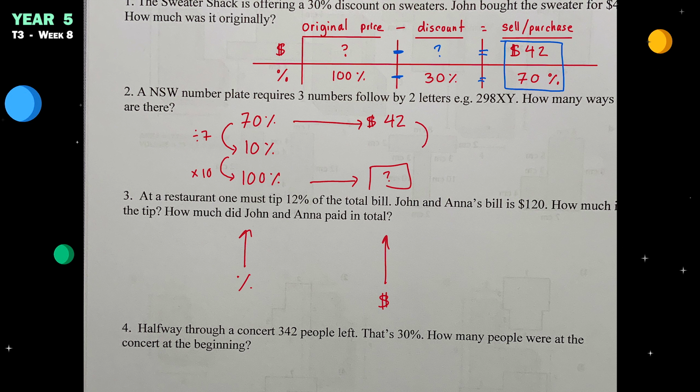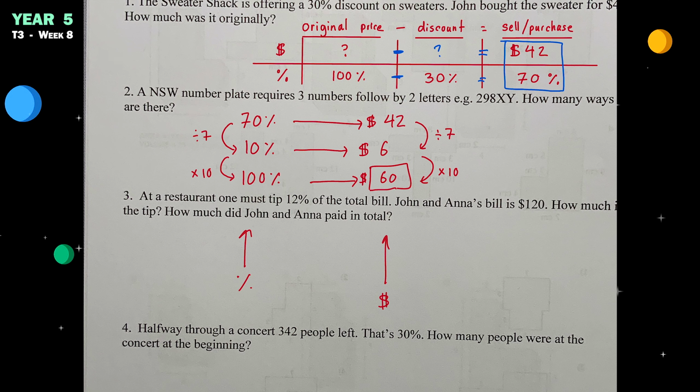So we do the exact same thing over here. If you divide it by 7 from this side, you must divide it by 7. So 42 divided by 7 will give me exactly $6. No remainder, no decimals. And from 6 to the next one, we must times it by 10, just like on the left hand side, and we get the answer is 60.